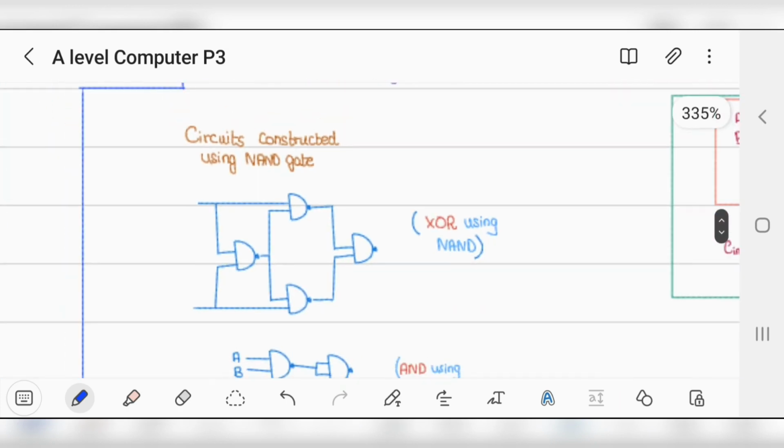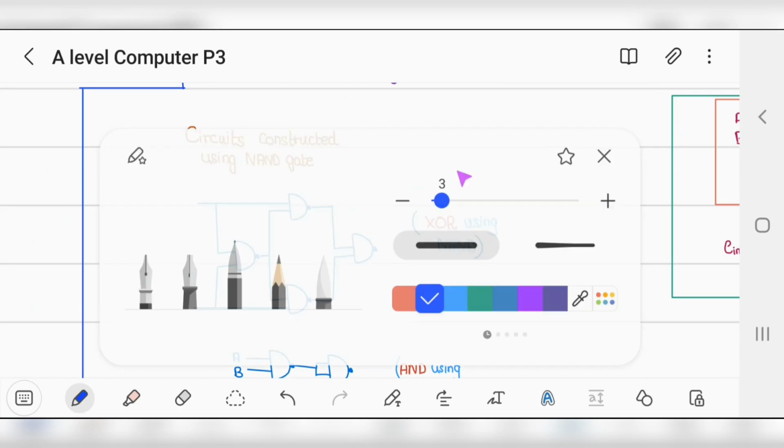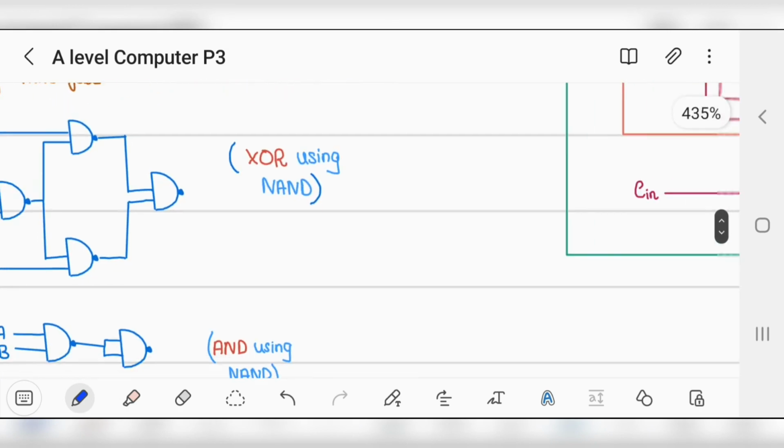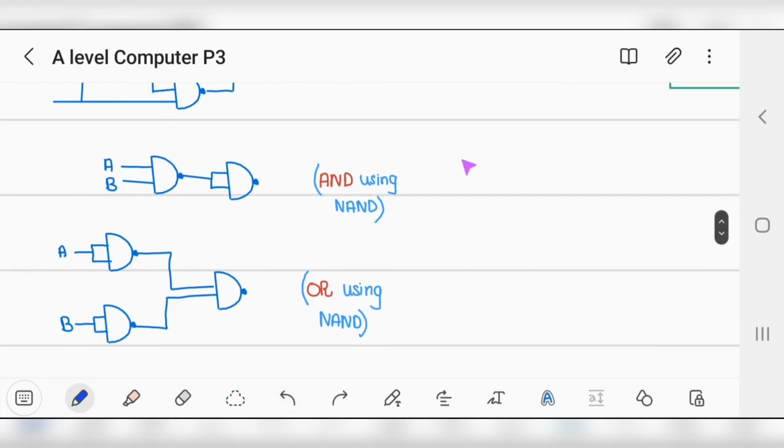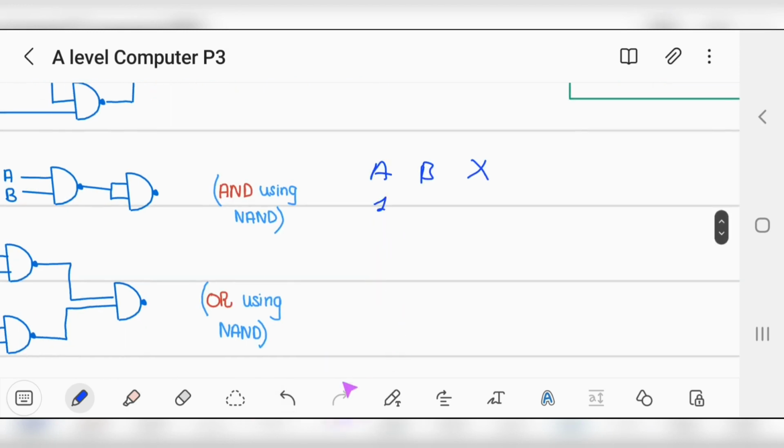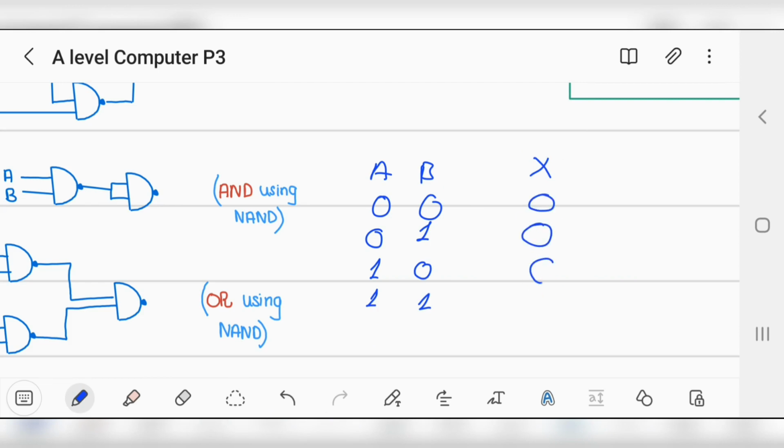and if you ever need to find out the circuit, then I guess you just need to use the truth table. For example, let's start with AND. You got AND, right? A, B, and then you just need to know AND. So if you give 0 0 1 1 and 0 1 0 1, and you want the output as 0 0 0 1.